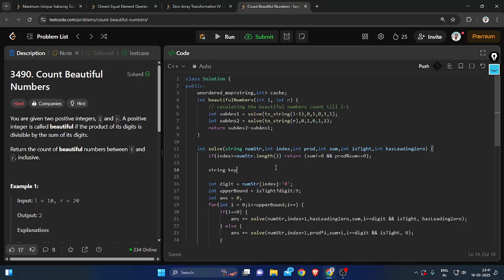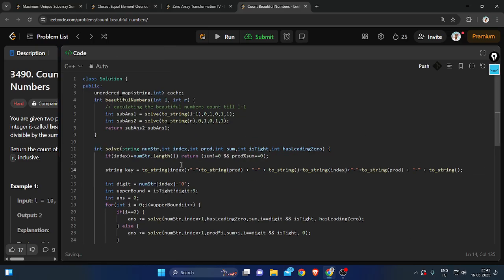That key will be basically index, stringed version of index with a delimiter which I can choose anything, product, let's copy this.